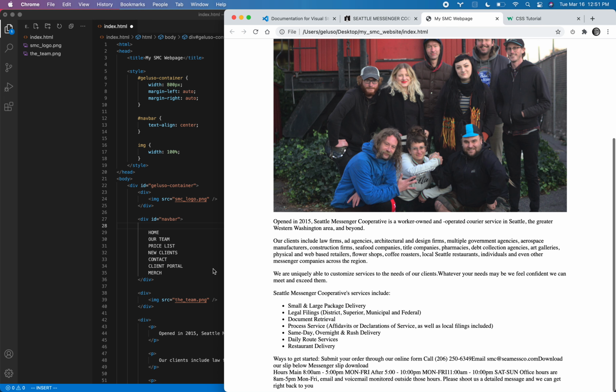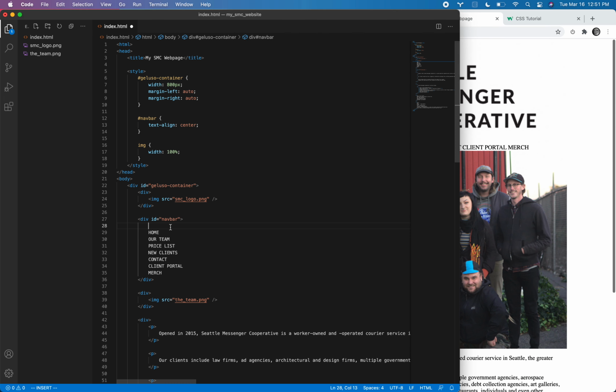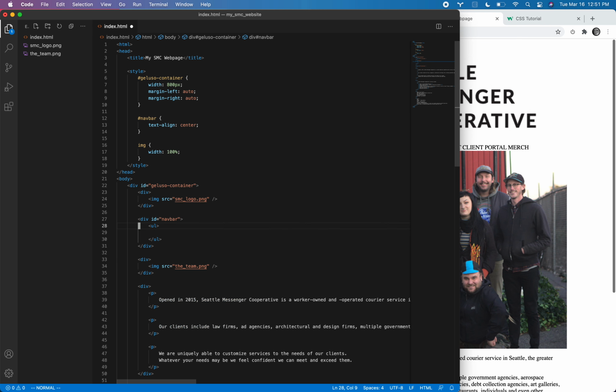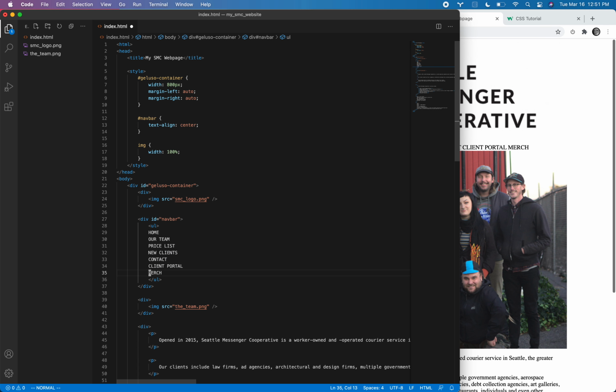I'm actually going to reuse this concept of a list. This is a pretty common way to do nav bars. So here is an unordered list, and I'm going to wrap each of these items in a list item. Sometimes that autocomplete doesn't know what I'm doing. Okay, so now these each have their own list items.